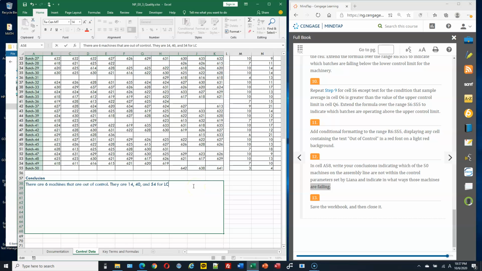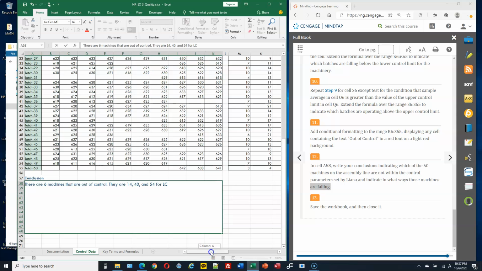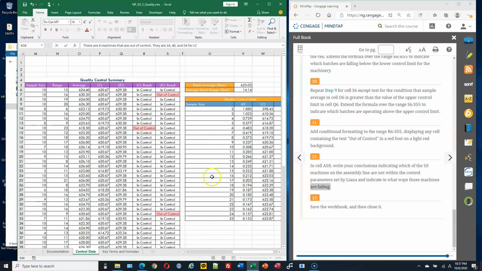The lower control limit, LCL, and the UCL, what are the numbers?